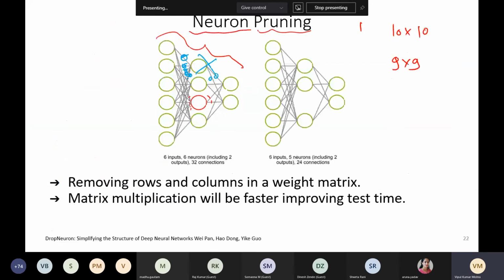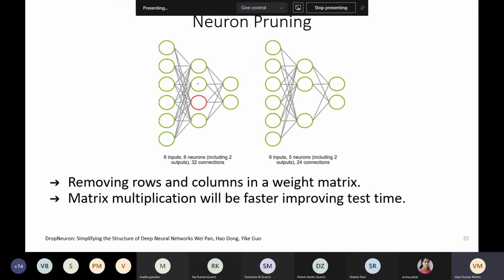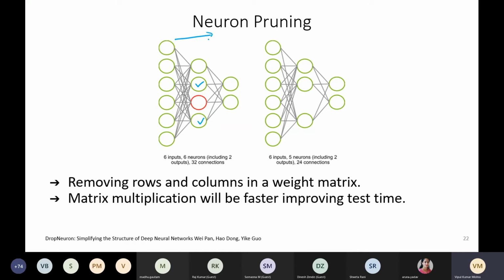So let me take this example here. For example, in this layer, let me clear this first. So here, suppose I'm saying in the dropout, I selected this and this while we are doing the performance, right? In the forward propagation, all the nodes will be there. They will contribute, and you will get some error, right? Based on this error, you are doing the back propagation. Back propagation means you will update the weights.